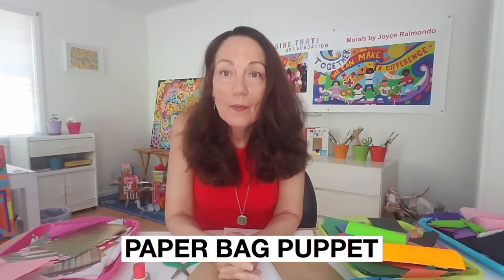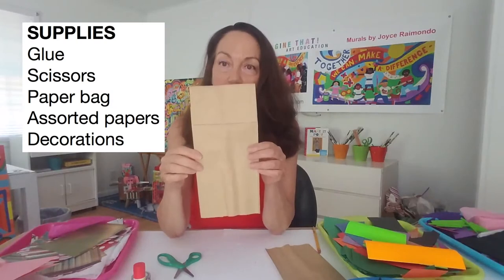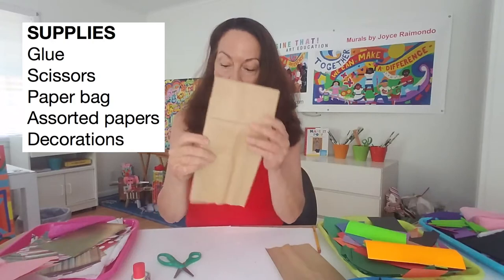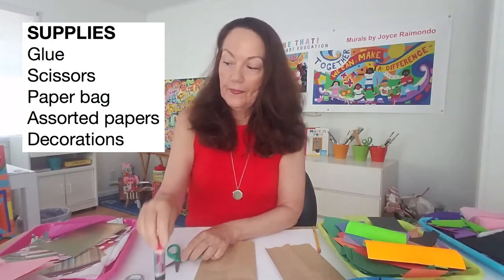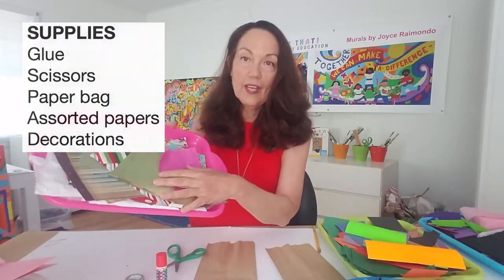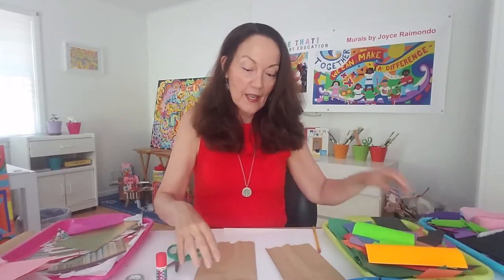We're going to make a different type of puppet. We're going to make paper bag puppets. So try this too. And what you'll need is a paper bag. And one that has a fold like this is good to use. And scissors, glue, and again, you'll need some different kinds of papers that you can decorate your puppet with. Or, of course, you can also use construction paper. So let's get started.